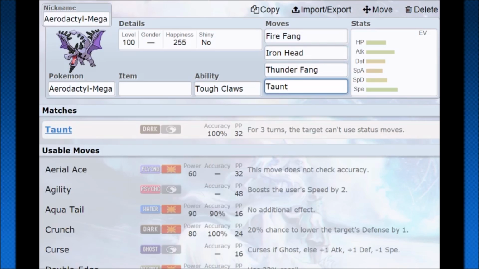You can go and shut down people with Taunt, and then set up on them with something like a Fire Fang, Ice Fang, anything. There's so much potential, whatever you want on a moveset, whatever weaknesses, whatever coverage you don't have on your team, Aerodactyl is there.